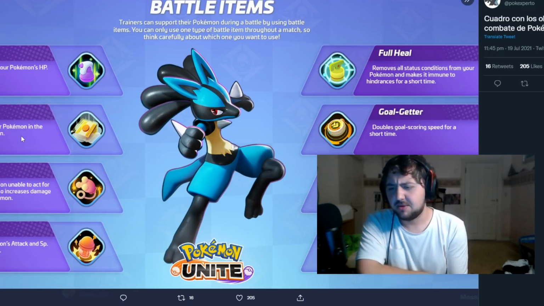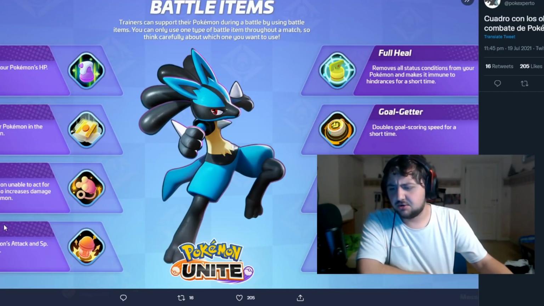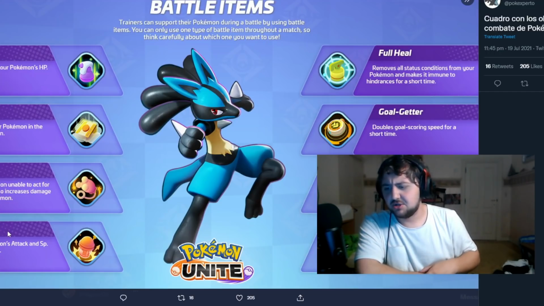Fluffy Tail leaves wild Pokemon unable to act for a short time and increases damage dealt to those Pokemon. Seems like it's basically Smite from League of Legends. X Attack increases your Pokemon's attack speed, attack, and special attack for a short time.